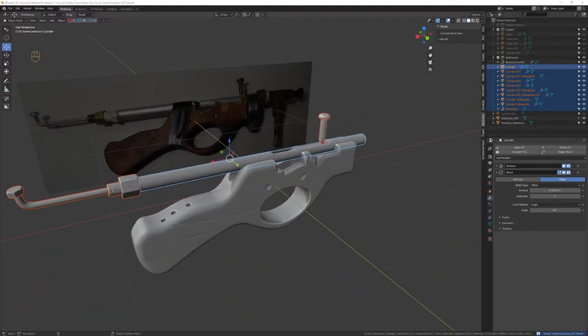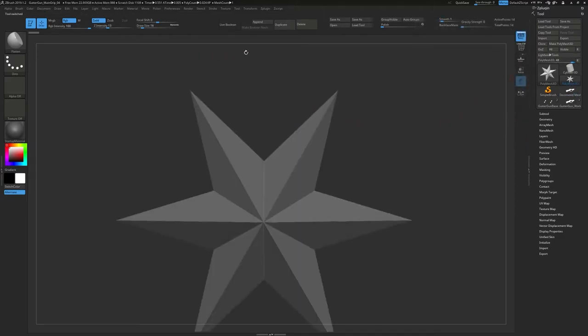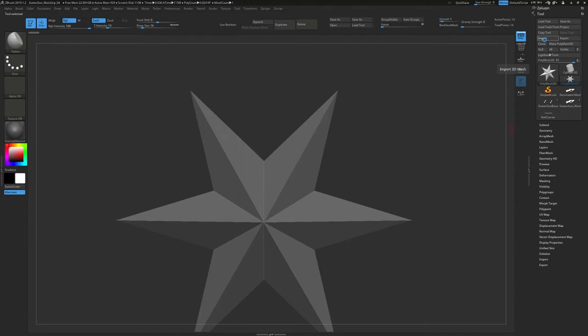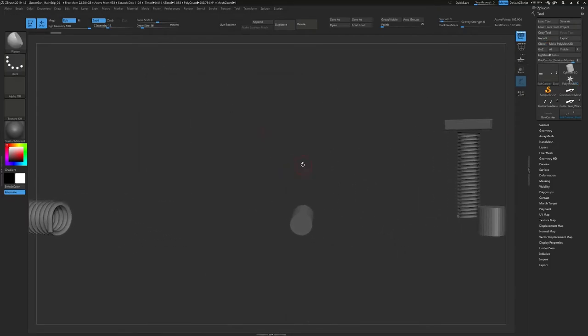So let's jump into ZBrush. So we're in ZBrush now. I'm going to just import our bolt carrier and the Boolean meshes. So we're just going to set the bolt carrier. Here we are, and then Polymesh 3D again, and import another one. Boolean meshes here. I see.